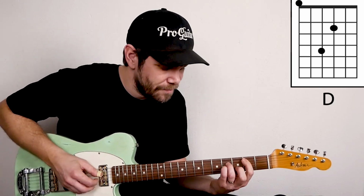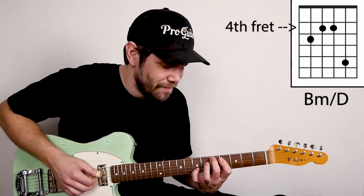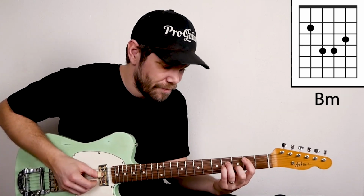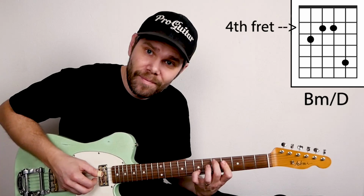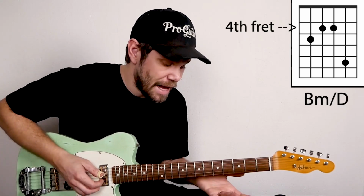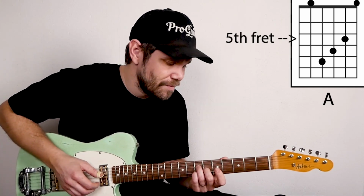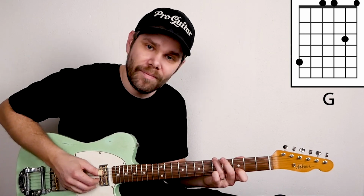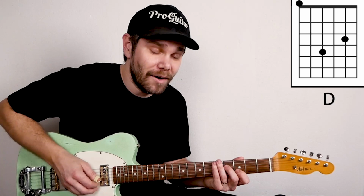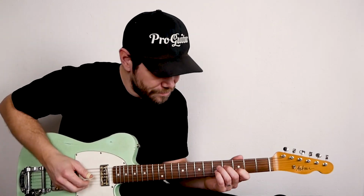B minor. And then I go 2nd as the intro, but with the moving bass line. Alternating bass line, I should say. And then A. G. To D. And then chorus. And that's the exact same as before.